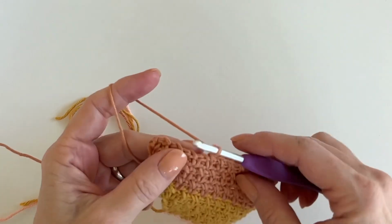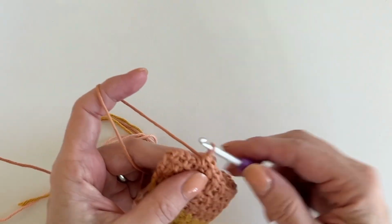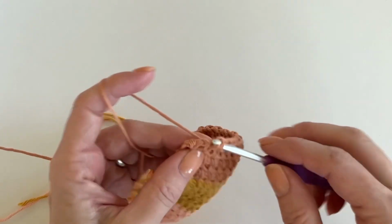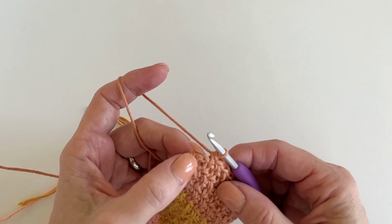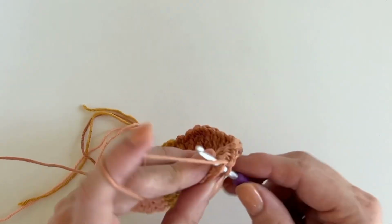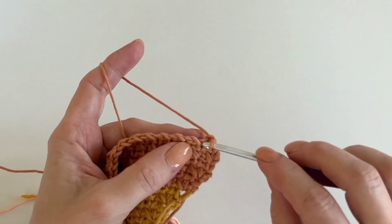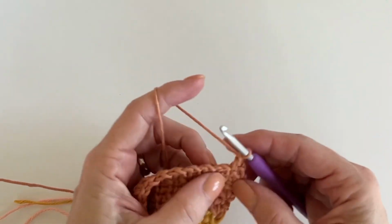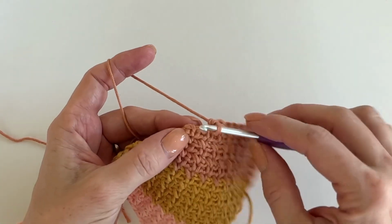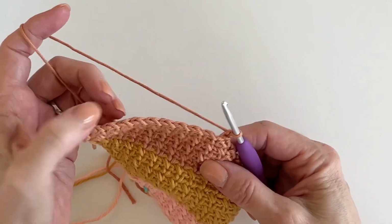And now when we get back up here to this top, to this side, we want to start decreasing. So here is my last single crochet. No, let's see, I've got one more to go. Single crochet, chain one. Here's that last chain one and single crochet. So I'll work the single crochet, chain one, turn, skip, work into the next one. Here I am skipping that last chain, making sure I decrease when I get here to this edge. And then you'll see it's going to start decreasing across the top.